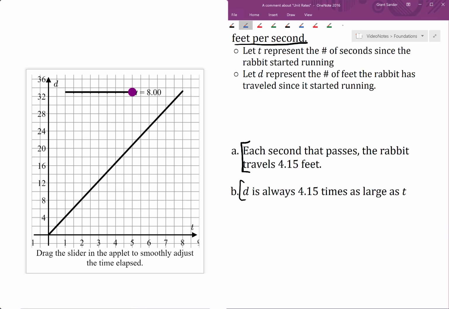So, although you might have experience thinking in terms of this first way of thinking, we encourage you to start thinking about unit rates in this second way down here. It's a more powerful way of thinking about it, and it gives us a better tool for reasoning about two quantities varying together continuously.